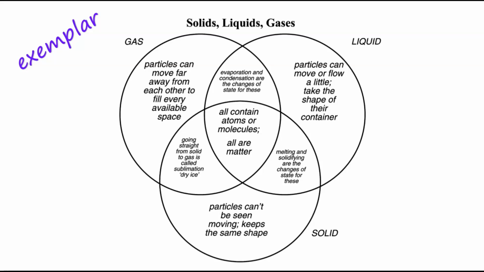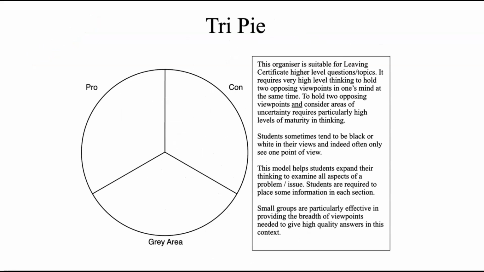And if I can just show you the exemplar of solids, liquids, and gases, what do they share? All of them contain atoms or molecules, and all are matter, gas, liquid, and solid. But now what does a solid share with a gas and a liquid? A solid shares with, do you see? So it's very cool for that type of thing. Really make the kids think.